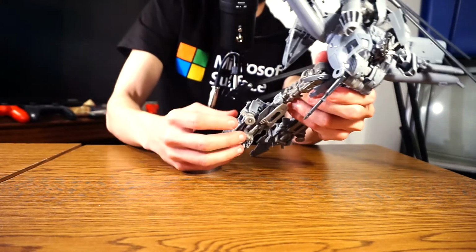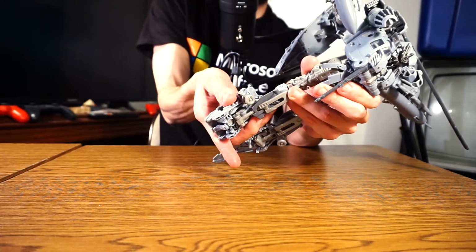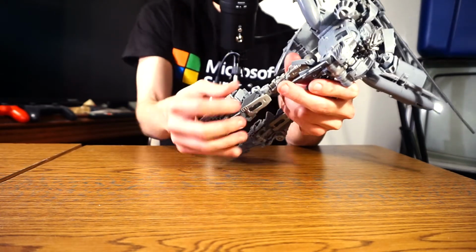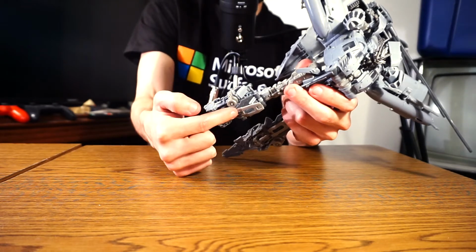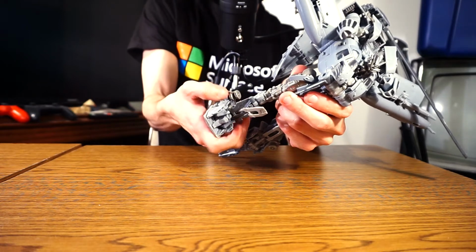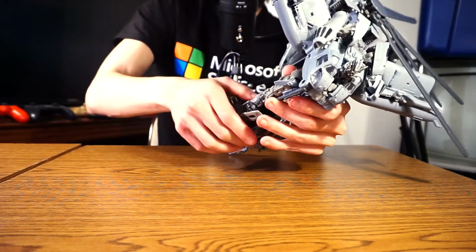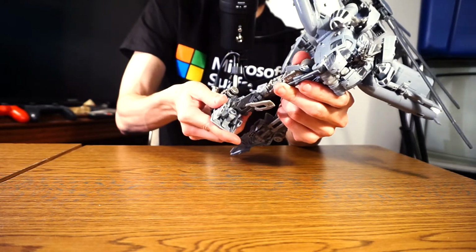And then before moving on to the next leg, I guess we'll just show off the feet here. You just take all of this, pivot it downwards like that. And as you do that, again, possibly paying homage to that automatic feature from before, from 2007, this piece right here is going to elevate. So you do this, boom. You saw that kind of move up. That causes there to be some kind of knee guard, if you want to call it that. But that pretty much forms that entire foot.